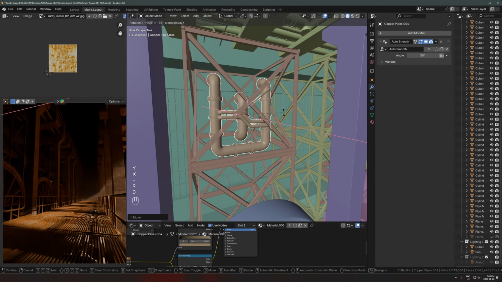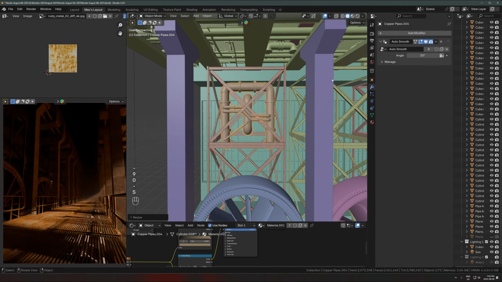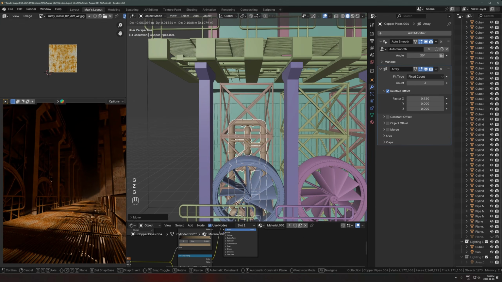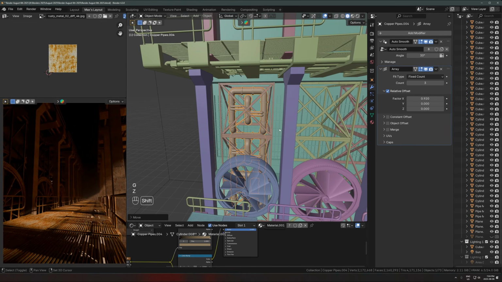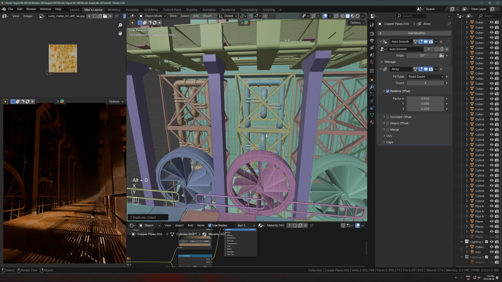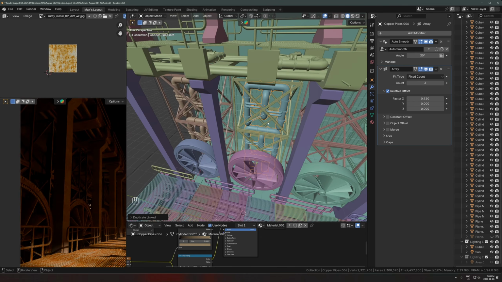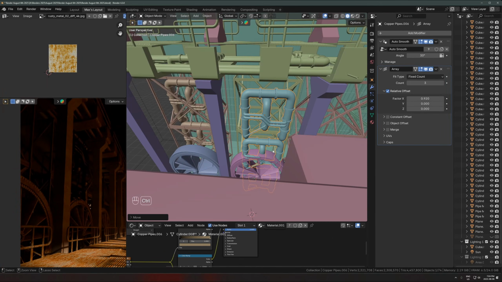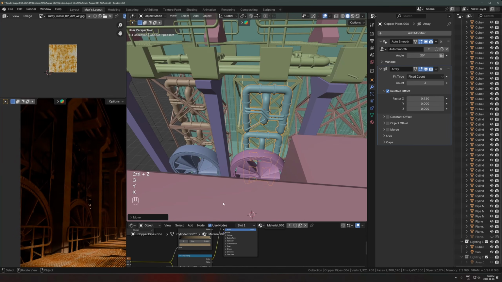So let's just get that in here, rotate this 90 degrees. Maybe let's just array this. When in doubt, just start arraying stuff and hope that that works. Okay, cool. Alt D. Can you even see that? Not really. Maybe bring that one out a little bit. Maybe this could be blue. Let's just try making this like a metallic blue.